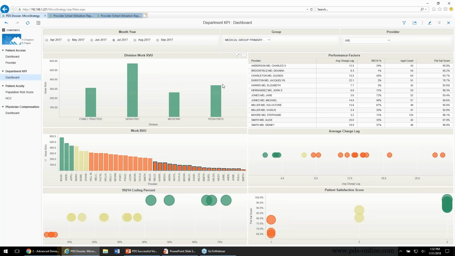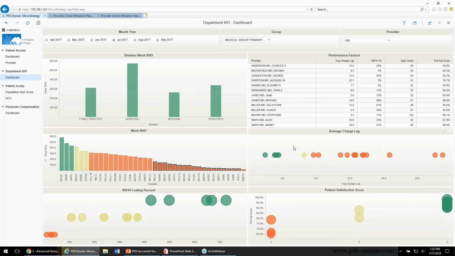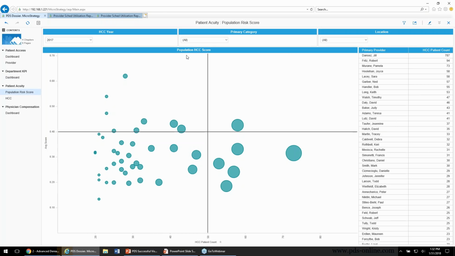The other thing that you can do, though, we talk about this all the time at PDS, it's not always about who's performing poorly. You can very quickly go to the other side and say, how do we model the best physicians? How do we use them as examples? How do we look at our top performers? So how do we quickly identify who's doing a great job with this and potentially use them to become our best practices and highlight what's working and why and how are they structured? So, dashboards can be used both ways. And of course, at any point, as Michele said earlier, slice and dice and drill down. Let's continue through these multiple visualizations here.